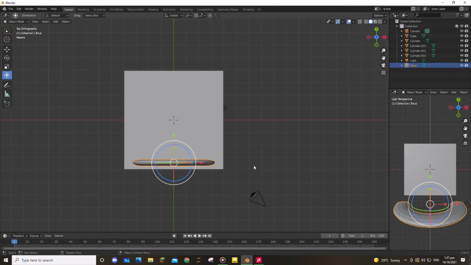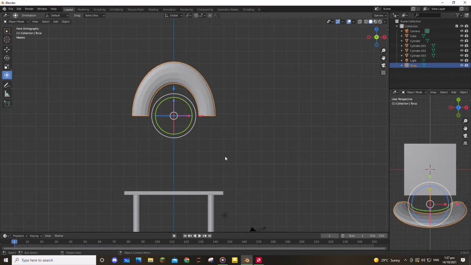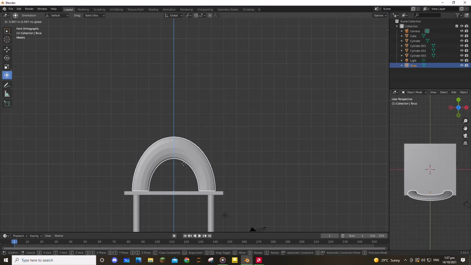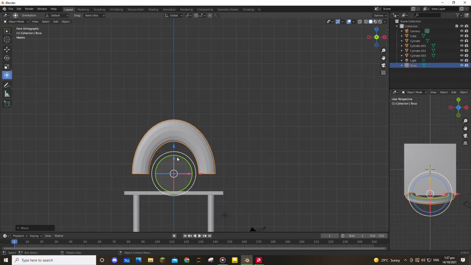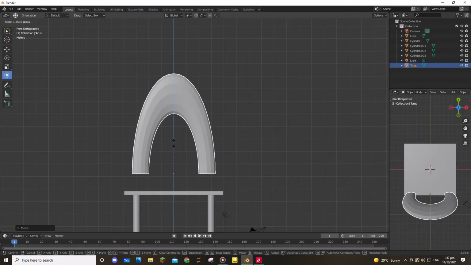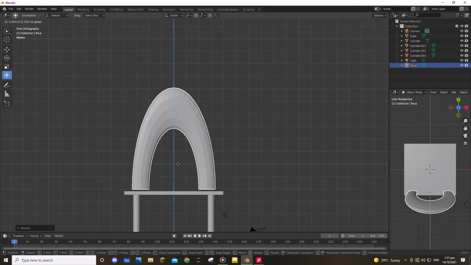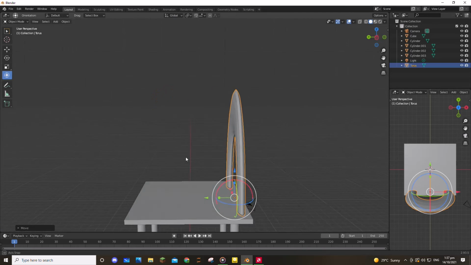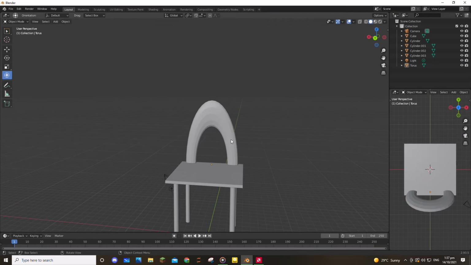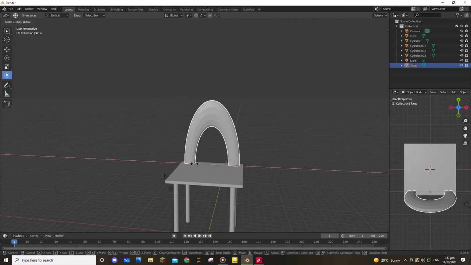Okay, cool. You see, guys, if you just look around long enough, you find what you need. It's like that in life as well. Then extend it a bit more. Nice. Okay. The toilet seat chair is coming along nicely.